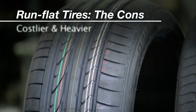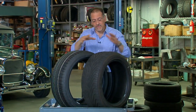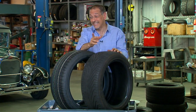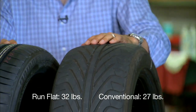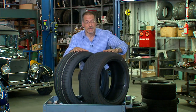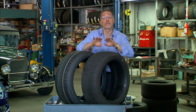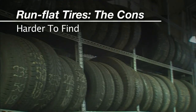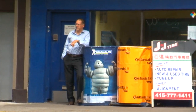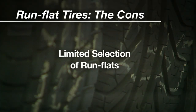Now the cons. Run flat tires tend to cost more and weigh more — two things you don't want in a tire. Cost-wise, easily 20-25% more than a conventional tire of about the same size. On weight: if I pick up this run flat, it's really dense compared to a similar conventional tire that is dramatically lighter. That will change the dynamics of how your vehicle handles and rides — less weight is always better in wheels, brakes, tires, or suspension arms. And they're harder to find — you may not find a run flat in your size sitting on the shelf when you need one, so while the run flat may get you to the nearest service station, you might spend a long time waiting there.